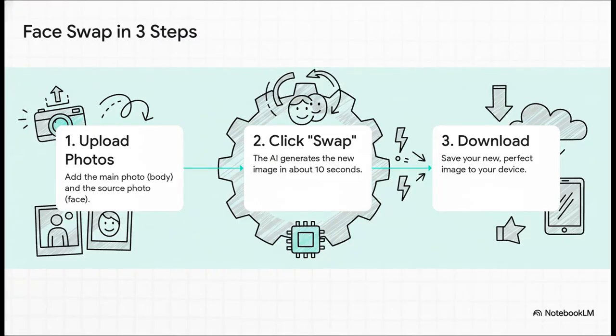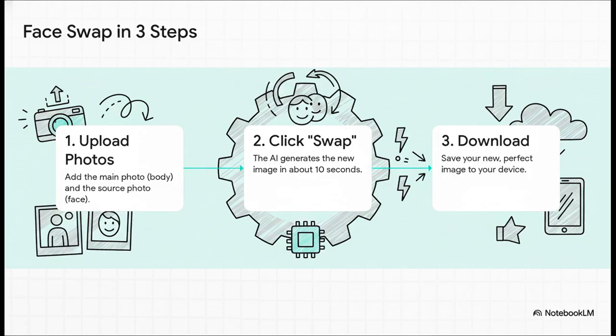And this is it, seriously. It's all on their website, so you don't have to install a thing. Step 1, you upload the main photo, the one you want to keep. Step 2, you upload the picture that has the face you want to use. Step 3, you click that big swap button, wait about 10 seconds, and then you download your new, perfect photo. That is literally all there is to it.